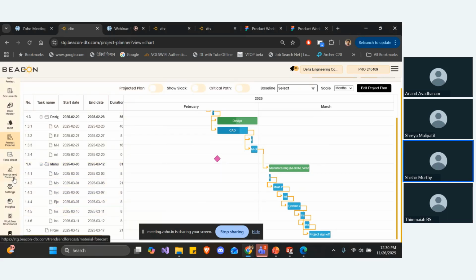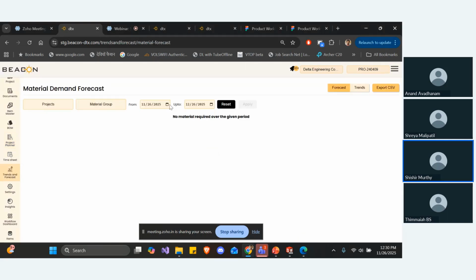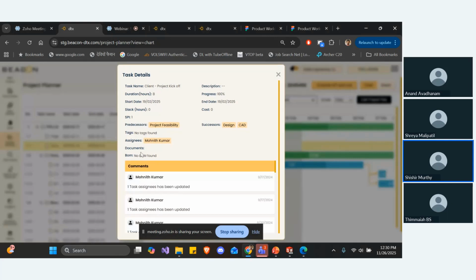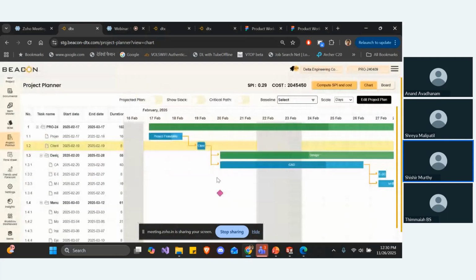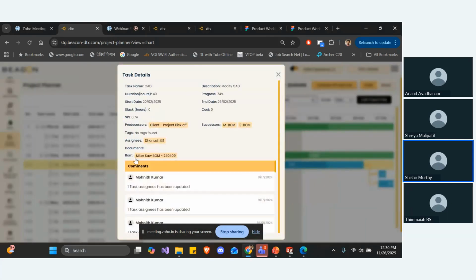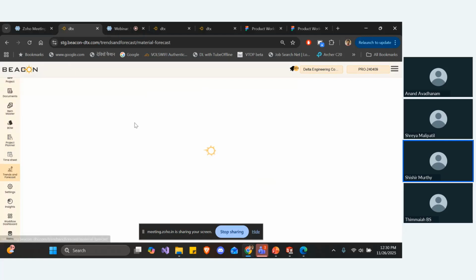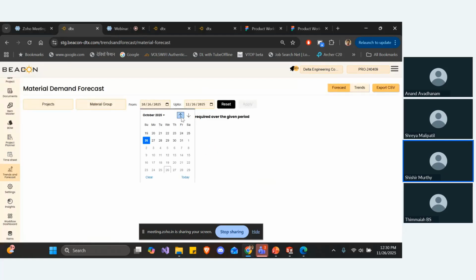The other thing that would be useful for production planning is the forecasting that we have. So depending on each project, okay, you can also associate a BOM. You can see here, let me just go to the CAD for everything here. So you can see here the BOM that I've associated, which was created earlier through the plugin. Okay, and once this is defined, it will also give a prediction on which particular item would be needed. Let me just go back a little bit here.